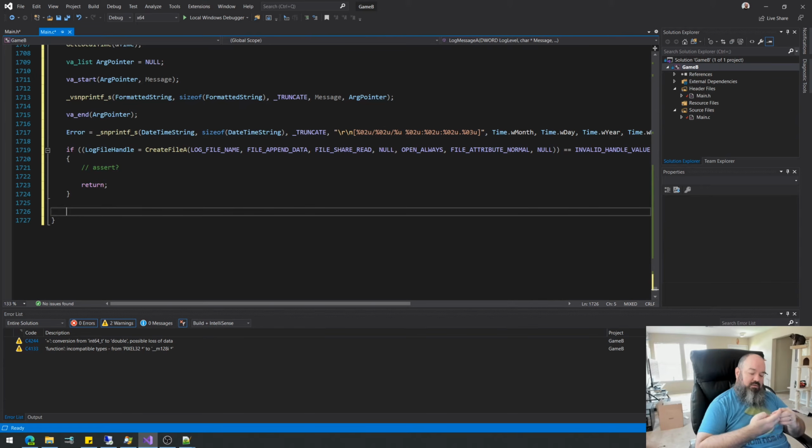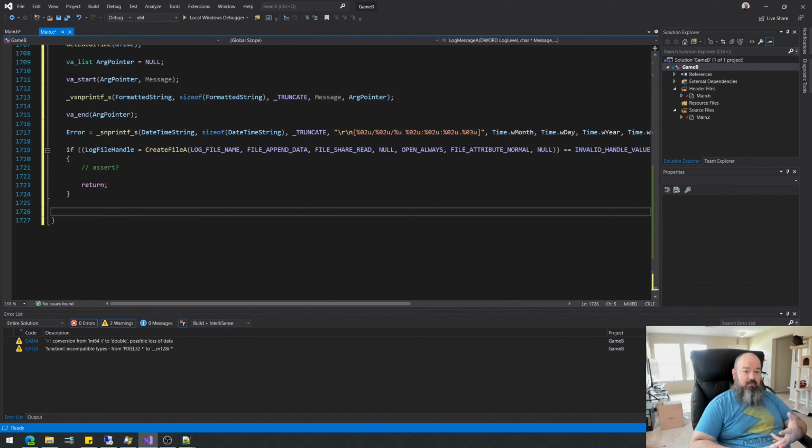Oh, by the way, I never even thought to mention the reason why we're doing logging this way, logging to a file. There are definitely other ways of logging information in Windows. You could log to the event log, but there's a couple problems with that. Number one, if I wanted someone to send me the log file for this game because they wanted me to help them debug it, I don't want the rest of their log file. I don't want the application log file, right? I don't want everything in their application log file or their system log file. I don't need to see all the rest of it.